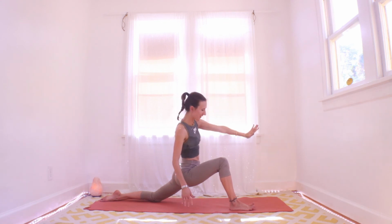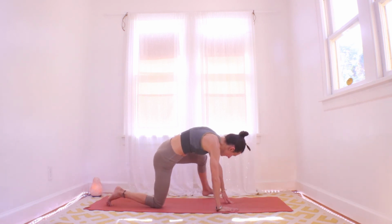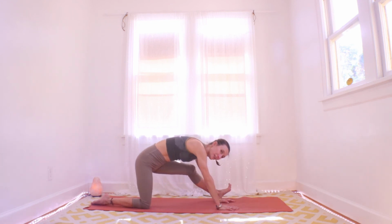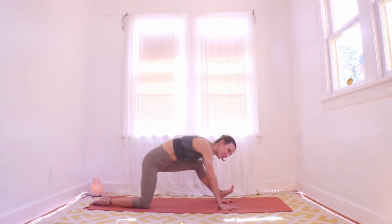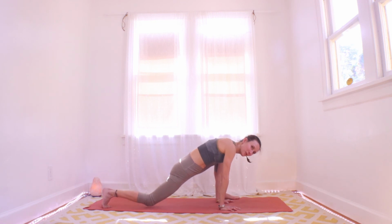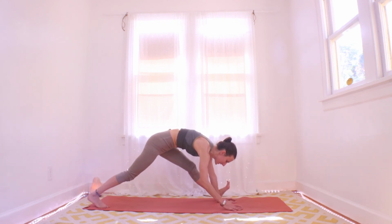Okay, bring all the hands down and we'll just switch sides, bringing it back to hands and knees. Left foot steps toward the left hand and let's move the right knee back a little bit and rock the hips back and forth. So when you pull back, you feel that left hamstring lengthening, don't you? Okay, that's what we're looking for. So feel free to spend a little extra time flexing that left foot, pointing the toes at your nose, maybe deepening that opening available by lifting that right knee. Pull the hips way back, pressing forward. Couple more times like this.